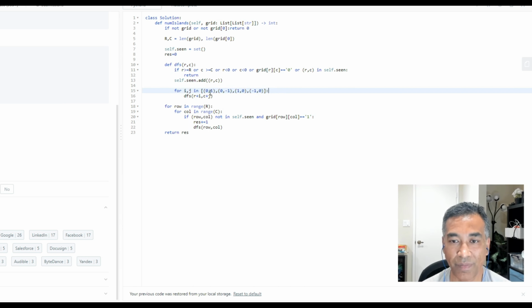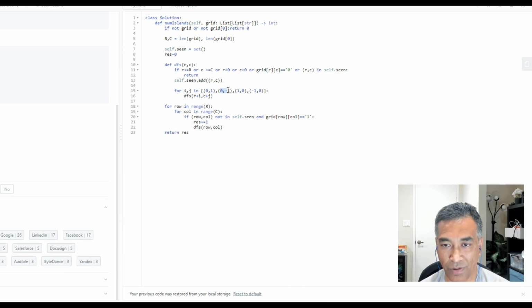So (0, 1) means our row will be the same, but we'll go to the next cell. Similarly, we'll go to the cell to our left, and we can go below this cell, or we can go up to this cell.